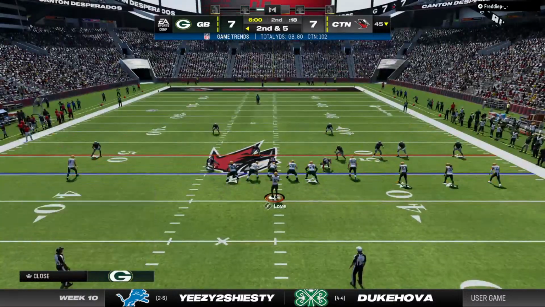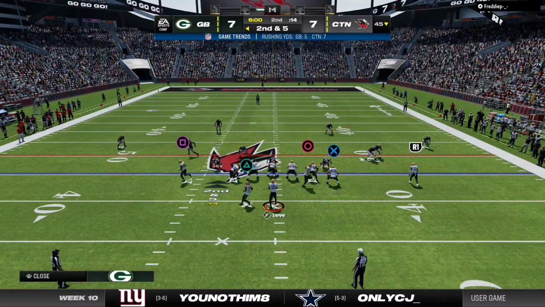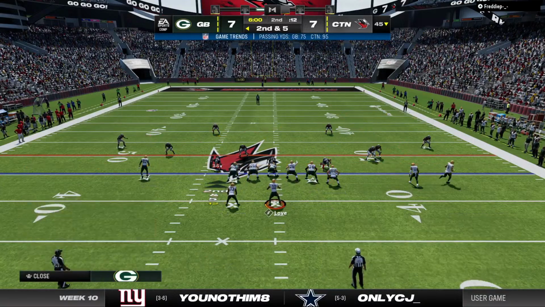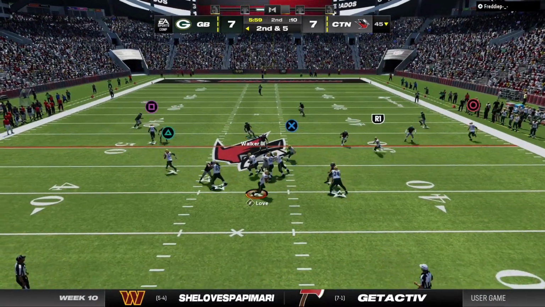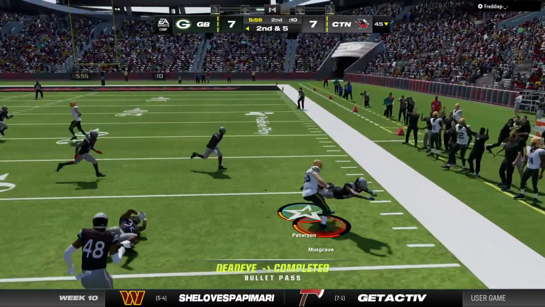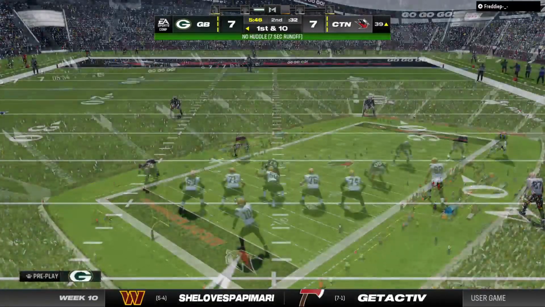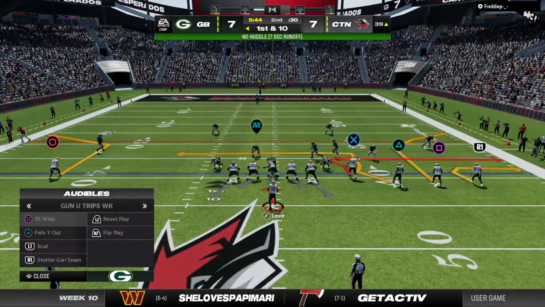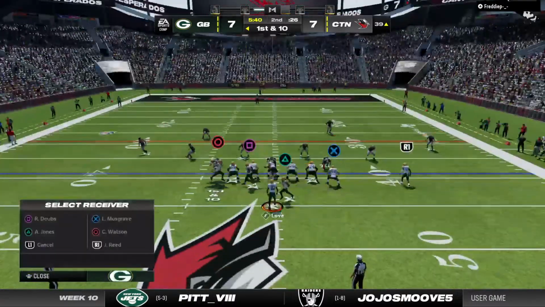Here we go. And now Love going to change things up. From the 45 on 2nd down. Love, the short throw to Musgrave. Room here to run. And he'll be brought down inside the 40-yard line. So from the 39 now, they'll come up on a 1st and 10.